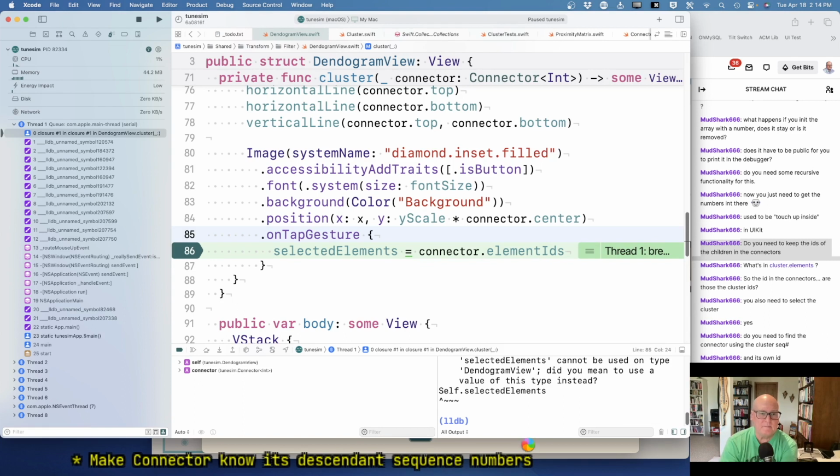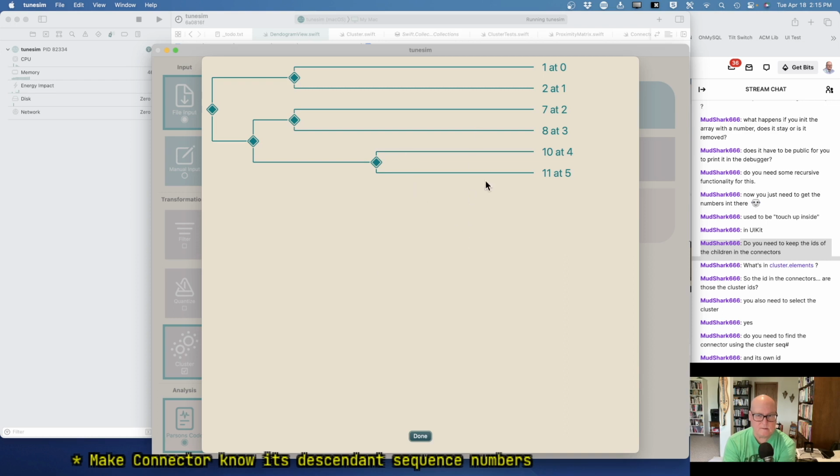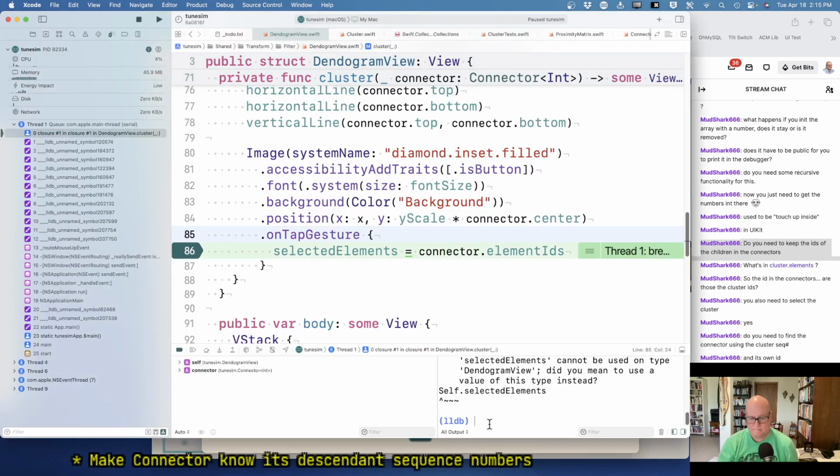No. Hmm. Three, 4, 5, 6, 8, 9, 10. So we left out 1 and 2, and we left out 11.